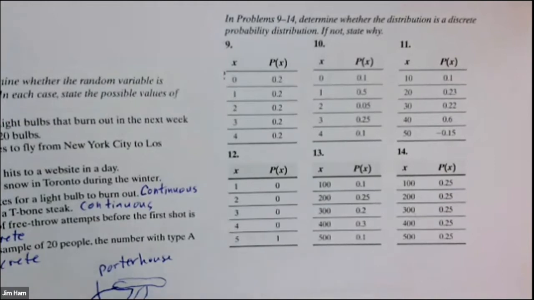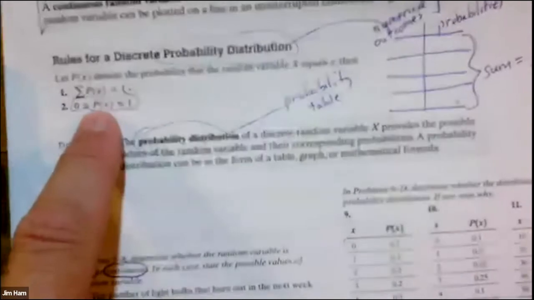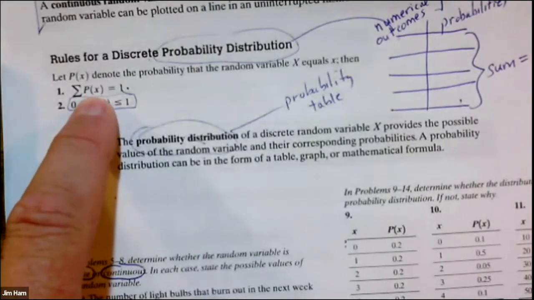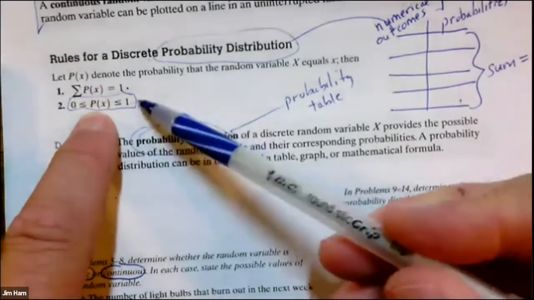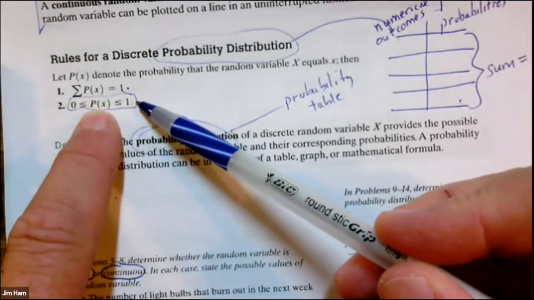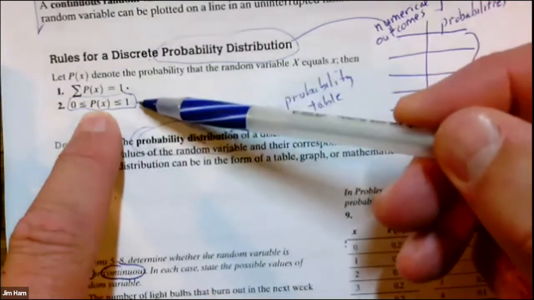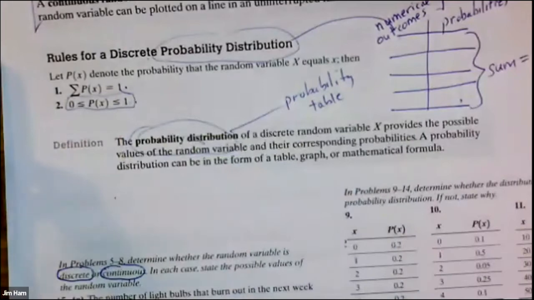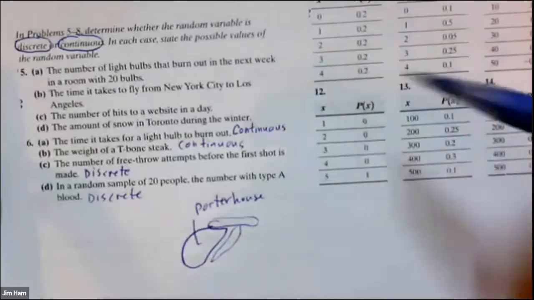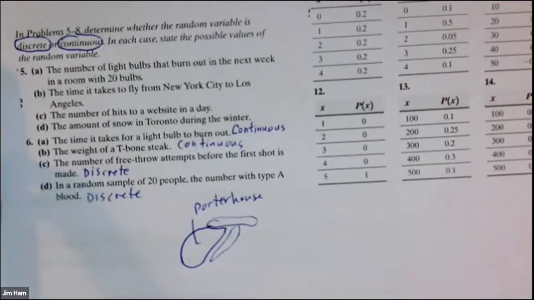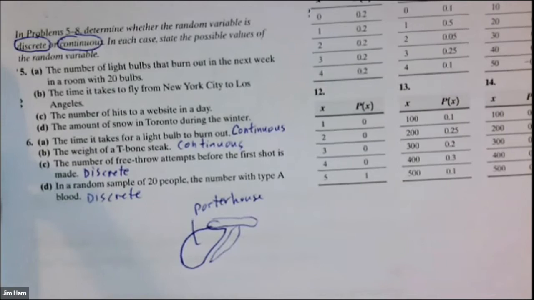Cross out the ones that are not probability distributions. So to answer the question, just go through each one and ask yourself, does the sum of all the probabilities equal 1? It needs that property, check. And are all of the probabilities listed numbers between 0 and 1? If the table matches both of those conditions, then you can circle it because it's a probability distribution. And since the outcomes are numerical and countable, if they match those two conditions, they would be discrete probability distributions.